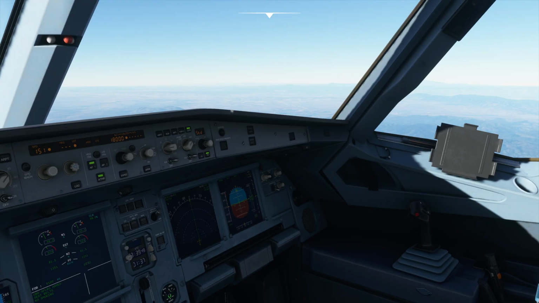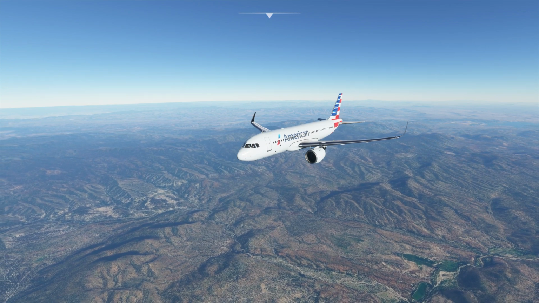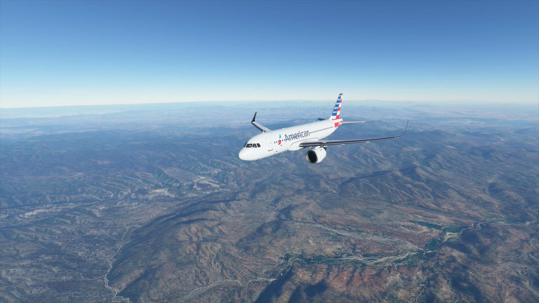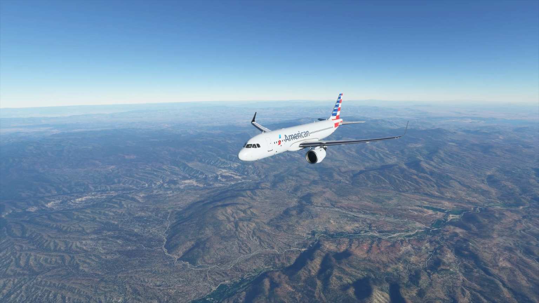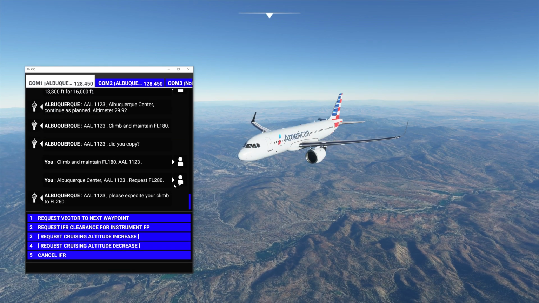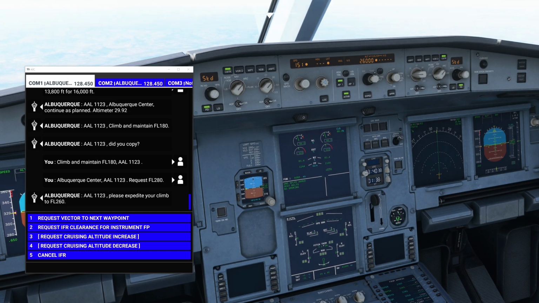Alright, let me move this off for a minute. Let's get a nice view of the outside here. Oh, look at this guy. He just told me to expedite my climb to 26,000. Come on, man. Just kidding. Alright, so let's go up to 26 and punch it.